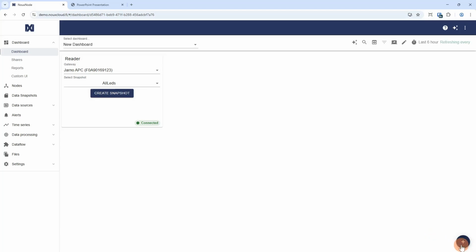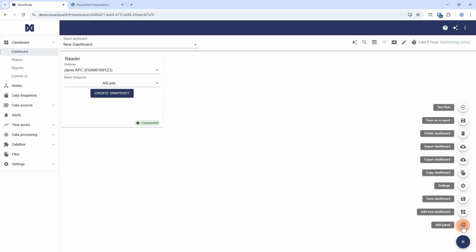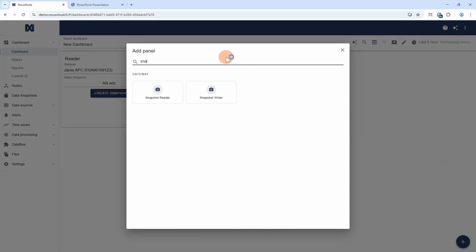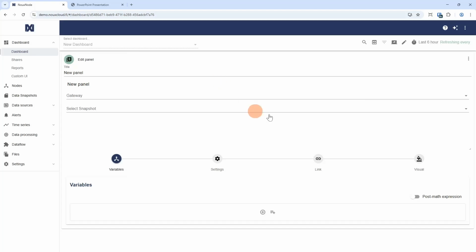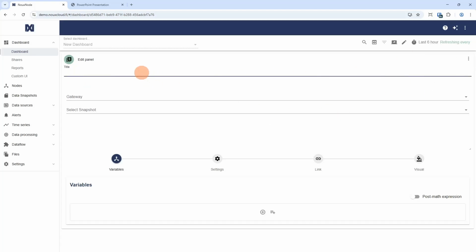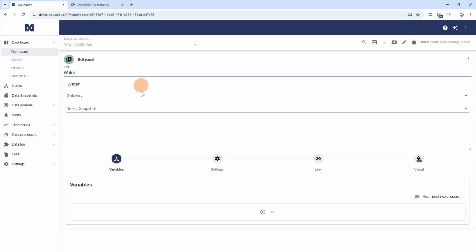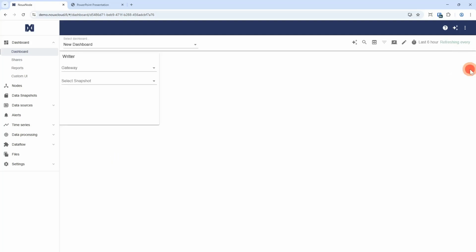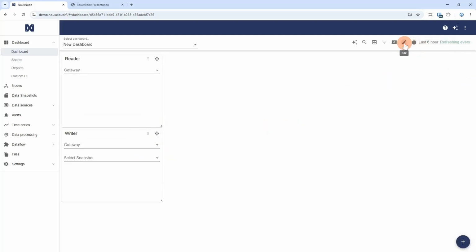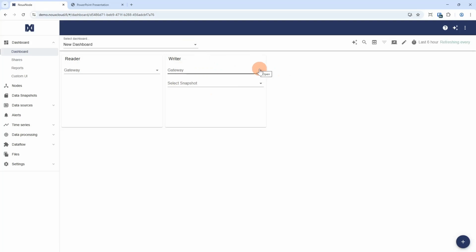And then if you want to write this back to the device, let's add another panel, this writer one. Let's call it writer, and a bit more selections here. Let me show you. And again, here's why we need the editing one. And then if you want to now write back an existing snapshot, you would need to select a gateway. Of course, these are according to what you can see, what permissions you have, or the user in the dashboard has.